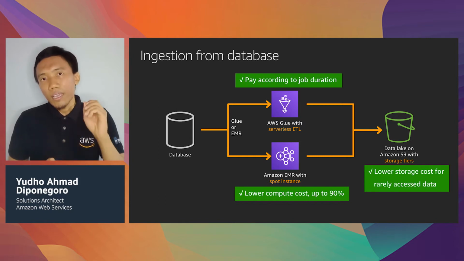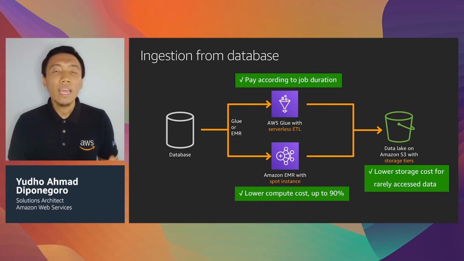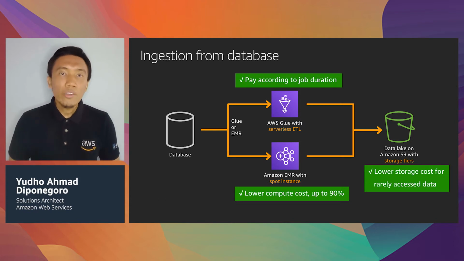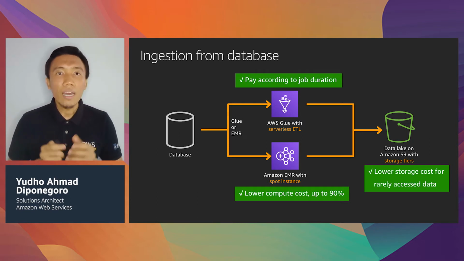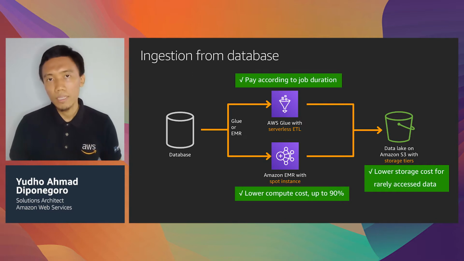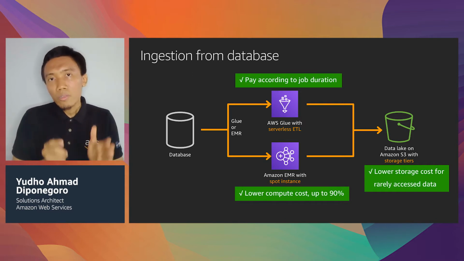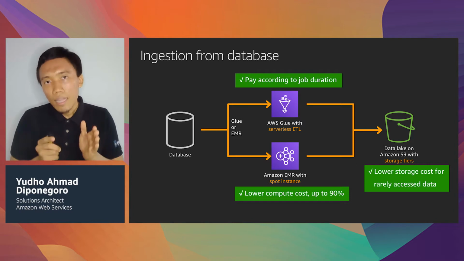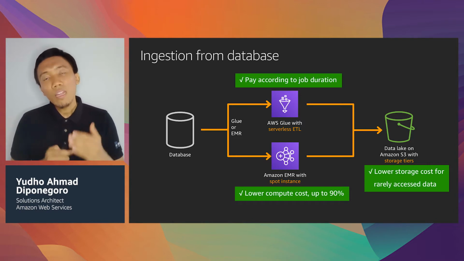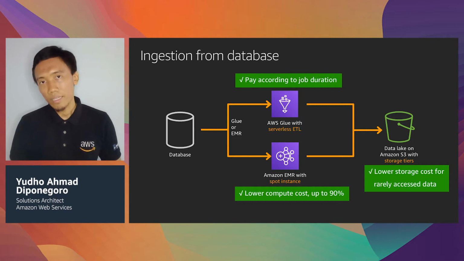So with AWS Glue, you're able to do some transformation and ingestion of the data in a serverless way. Alternatively, you can also leverage spot instances with Amazon EMR or Elastic MapReduce that allows you to have a cluster of instances running Spark jobs. And you can also do the same to actually transform and ingest the data into your data lake. Spot instance is an EC2 instance that is unused and is available for a lower price than the on-demand price.